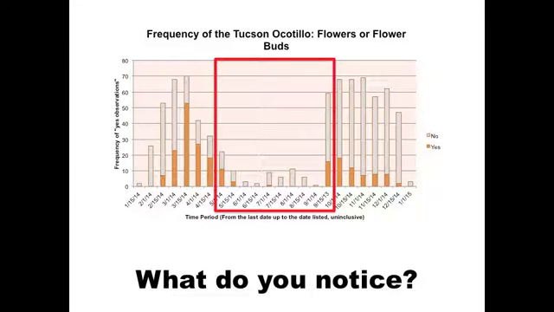But there is a caveat here. Just looking at the positive observations, one might think that the Ocotillo doesn't flower during the summer months. But in reality, the total bar heights during these months are small, meaning that there were just fewer observations during that period. Many of the Tucson observers are student groups and teachers who leave for summer vacation, skewing the data for that period. This highlights the importance of consistent observations throughout the year, but also the importance of checking to see what the data is really telling you. And these activity graphs are one way to do that.